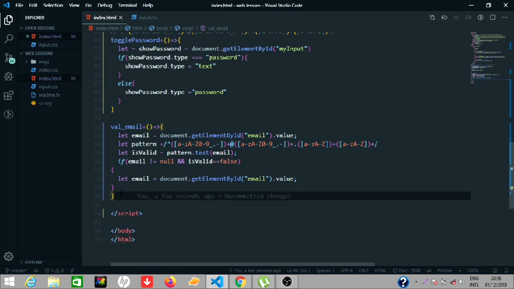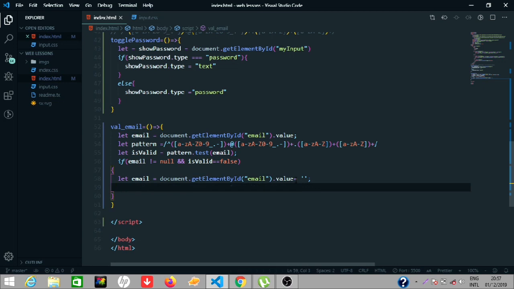This should be here. Okay, perfect. So right now, document.getElementById value here. So let's first of all set this to nothing. I want to change the value to nothing, to set the value to an empty string. So let's create another value.